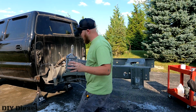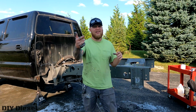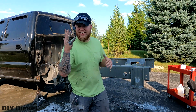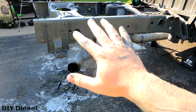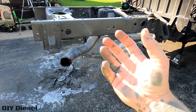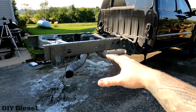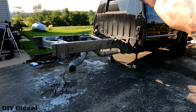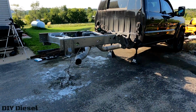Yeah, sticky. So I'm all done, I'm super sticky. I'm gonna go ahead and get cleaned up, and let's take a look at this after I get cleaned up. Man, this stuff is sticky, you guys. Holy cow. I don't know what kind of paint this is, but man, is it sticky. But here we go. This is what it looks like from this side, and it looks amazing, you guys. I am so happy with 1, the color, and 2, just how this process is turning out.